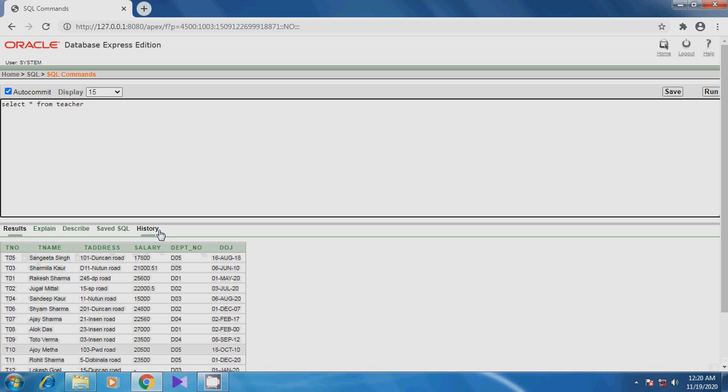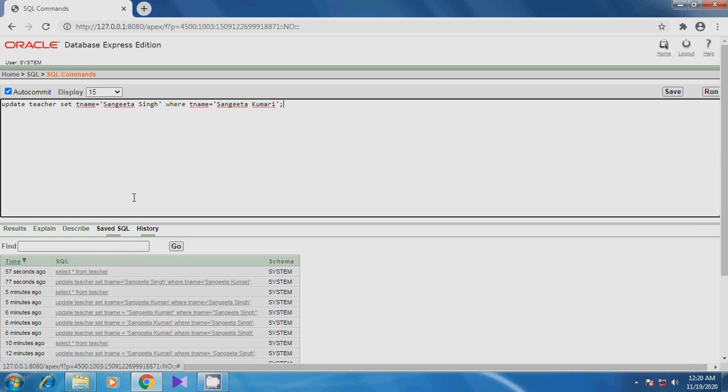Okay, T05. So we revert it back to Sankita Kumari where t number equals to T05.